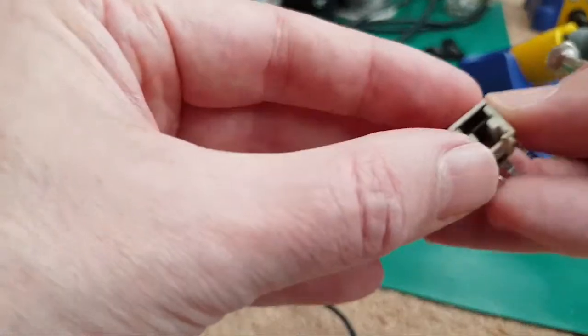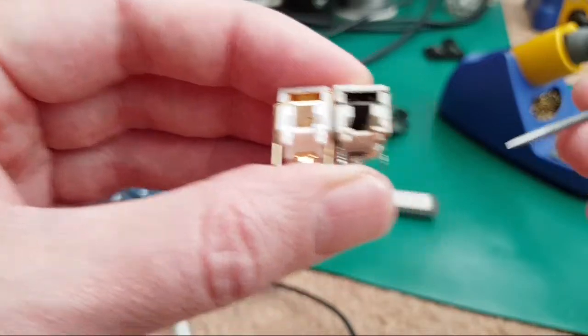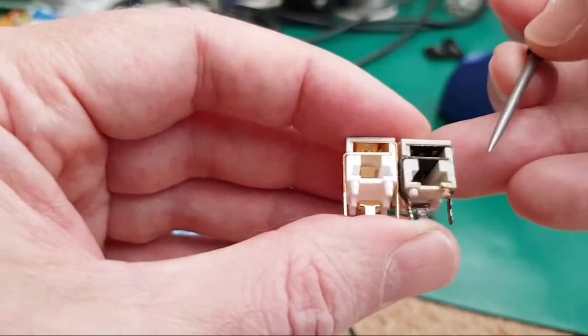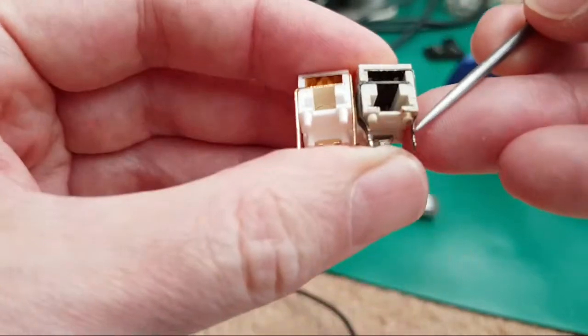And the other difference with these ones from Amiga kit, and I'm not blaming Amiga kit here, because beggars can't be choosers. You've got to go with whatever's available on the market, and it might turn out that these are the only things you can get. But can you see here, these are bent in. If I just get that at an angle, you can see that's bent inwards at that point.